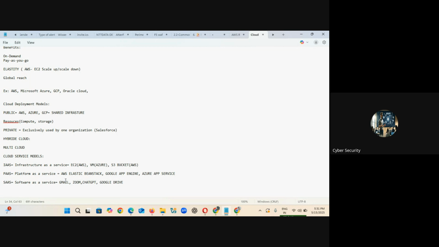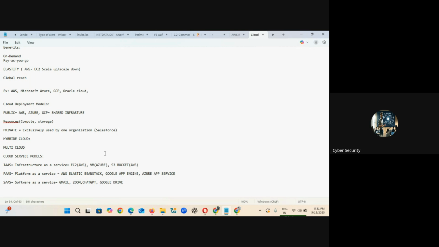So I'll tell you one by one. These are different cloud service models. If I have to summarize, AWS is infrastructure as a service.